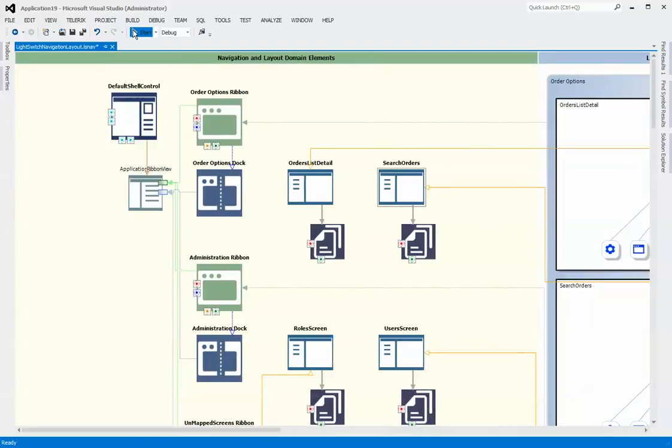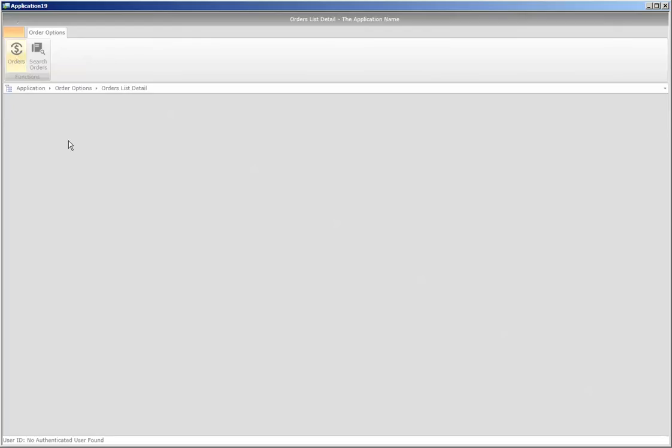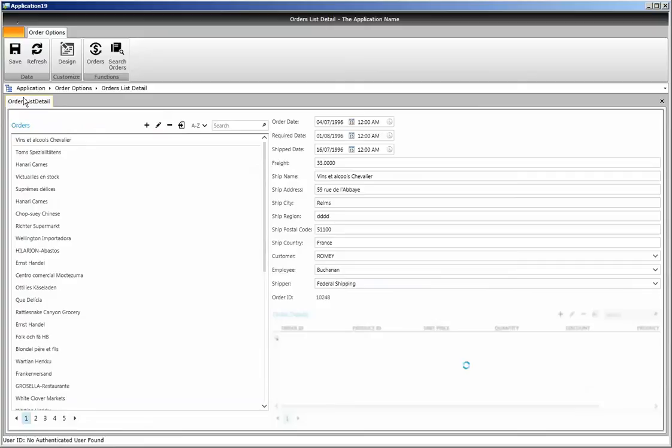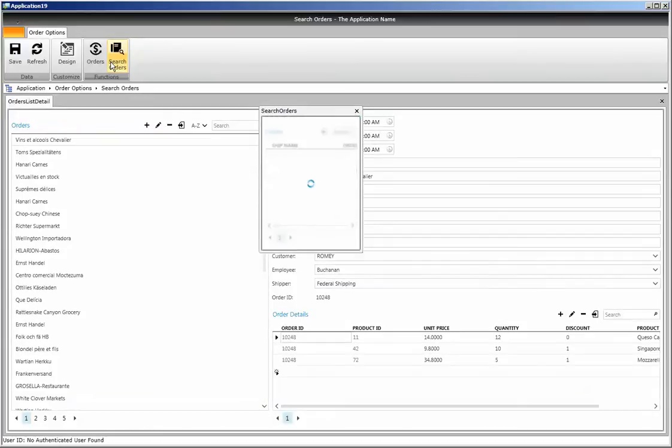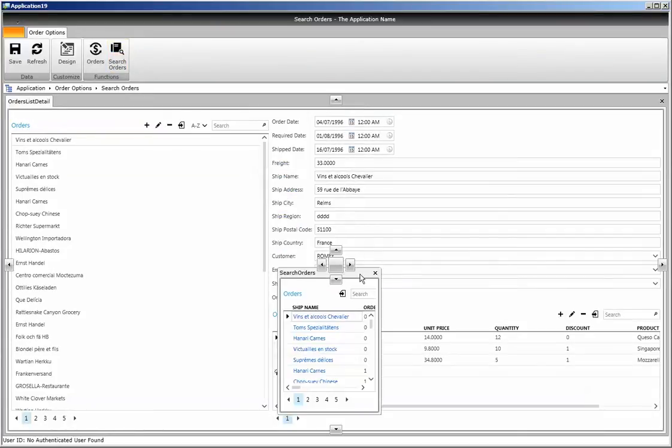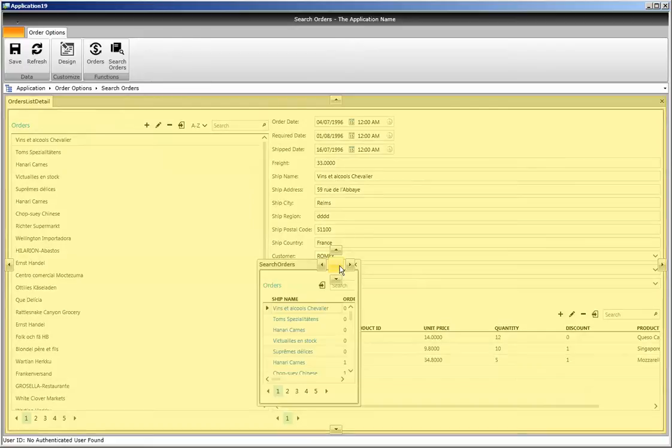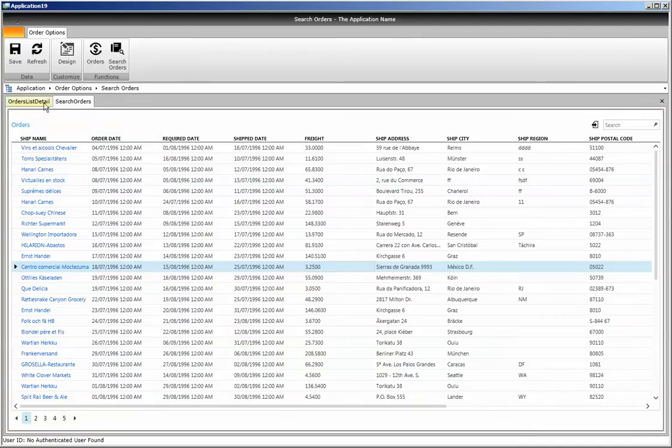So if I run this, for example, you'll see it come up looking something like this. And when I press this button, the orders list detail screen that we had modeled is actually coming up as a document window within the docking container we had modeled. And the search, in this case, is coming up as a floating window, but normally would come up as a document window.